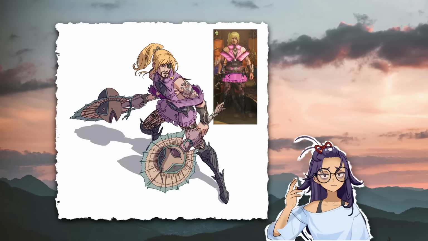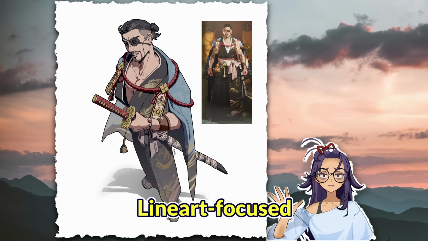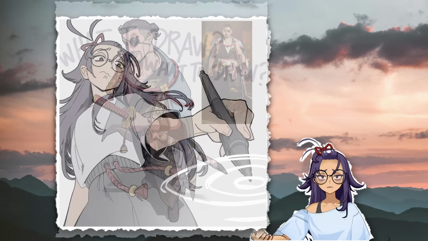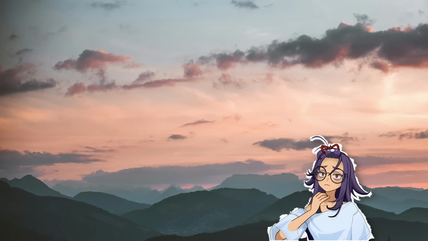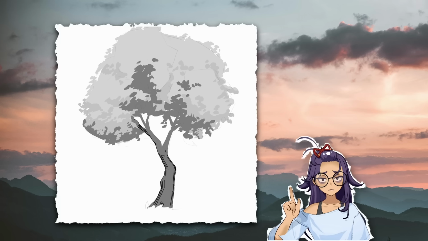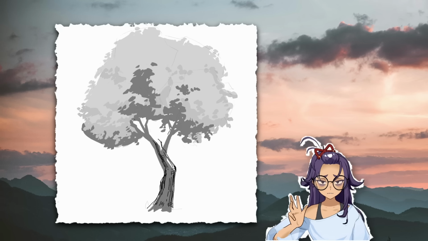If we take a look at my other artwork, there's one pretty notable thing. It's all very line art focused. I love line art and I don't want to change my art style. How can I make sure my characters fit into the background? So that means I'll probably have to find a way of making my backgrounds line art focused as well. I guess I could add some lines onto the tree trunk like this. That works pretty well. I added a few extra lines to add texture to the bark.